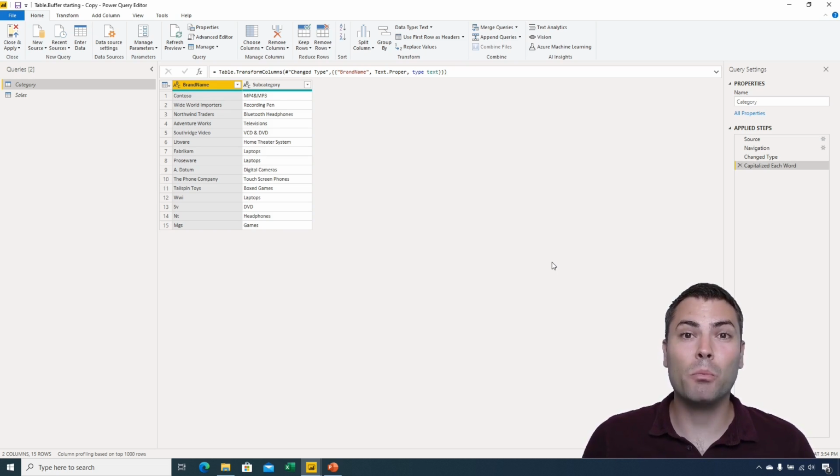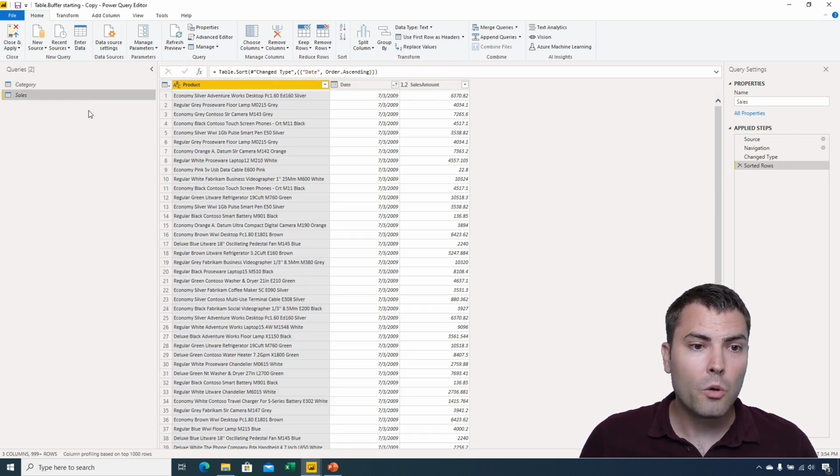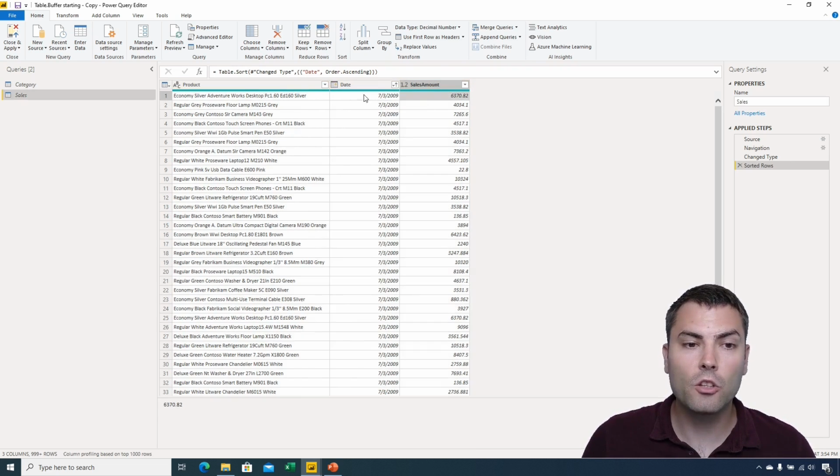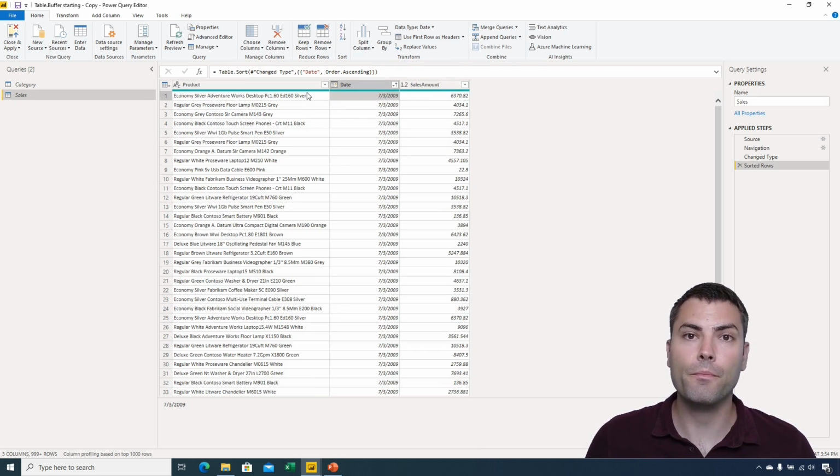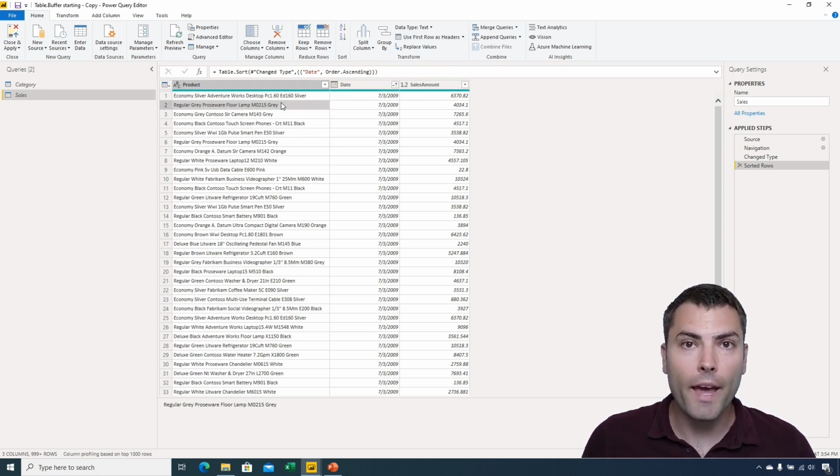First, let's see the business problem we wish to solve with Power Query. We will use an extract from the Contoso database for demonstration. In this query, the category query, we have a brand name and a subcategory that the brand belongs to. In the other query, we only have information about the product, a date, and the sales amount associated with that product on that date. What we want to accomplish is a partial matching function. We want to find brand names within the product name column, and where we find a match, we want to return the segment of that brand.